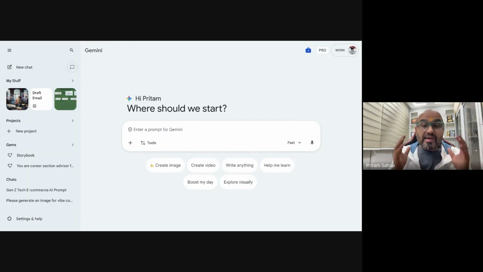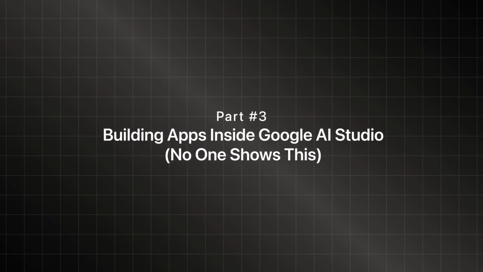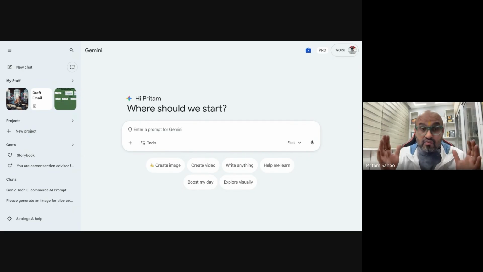Now let's start with vibe coding, which is the ultimate part for anybody with absolutely no technical knowledge. Yes, I mean it. You can build apps inside Google AI Studio, and no one exactly knows how to use it correctly. I will tell you why. Google AI Studio is secretly one of the fastest app-building idea generators on this planet. The days have gone beyond prototyping. It is now diminishing the gap between prototype and your minimum viable product, that is MVP, which you can take into production. And this is what the top 1% app building method includes.